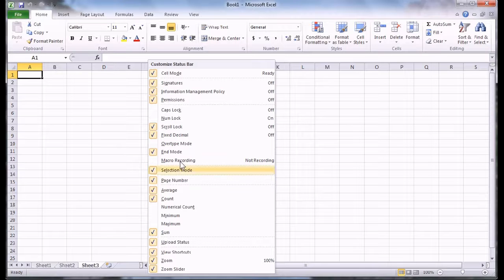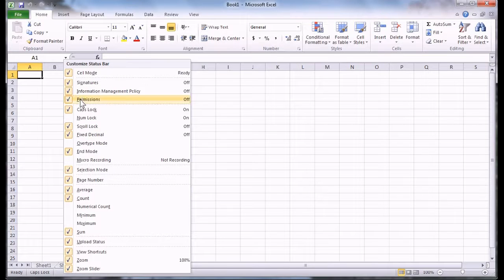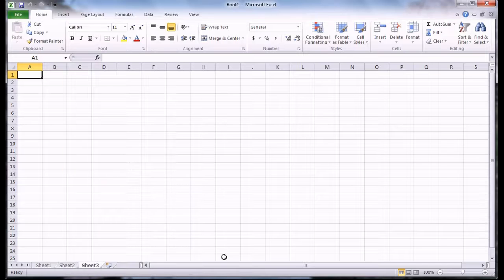And as you can see, we've got a whole number of selections, so I can check this caps lock, for example, and if I check that, now when I use the program and I hit caps lock, guess what's going to show up down here? My caps lock indication, right? So again, you right click the status bar, you can change what shows up, you can customize this to your liking, you can have as many things show up as you want or as few show up as you need. Okay, so that's down here to the right of your status bar.